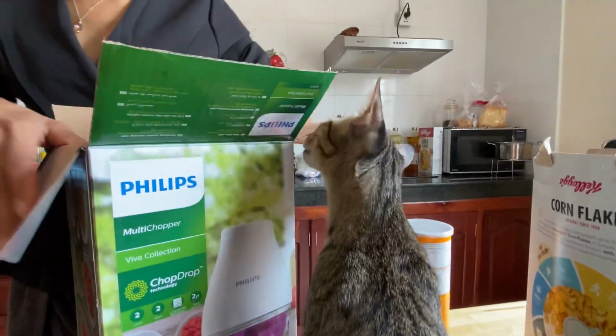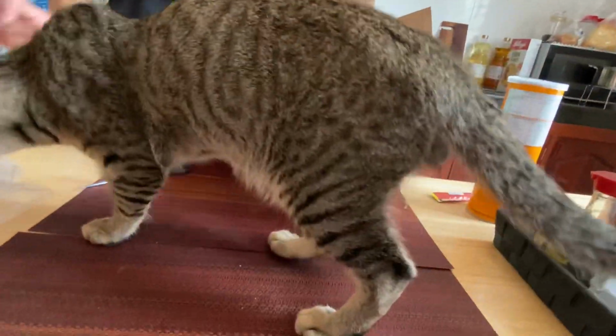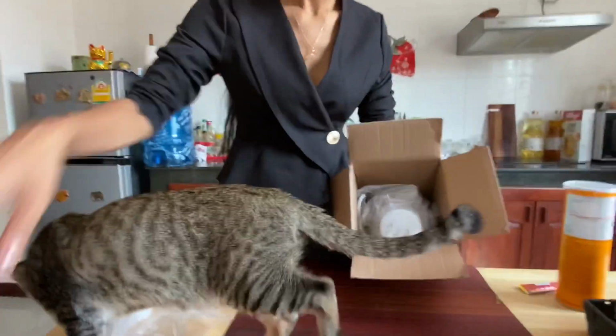I think the cat is more interested in the box. You can have the box later. Let's get that away from you. Put that in there. Different color.